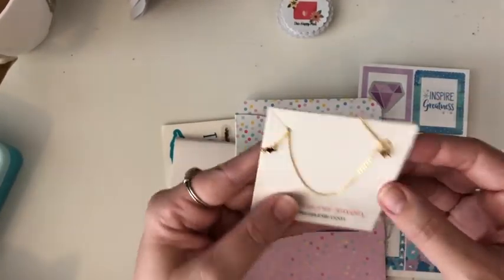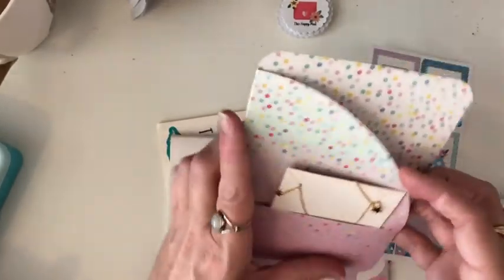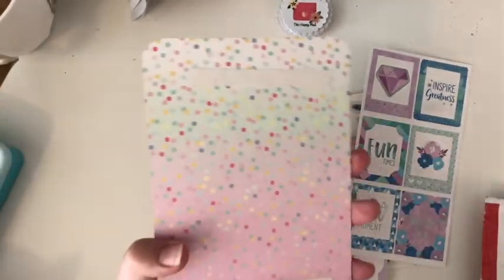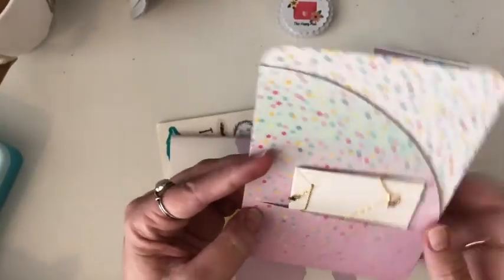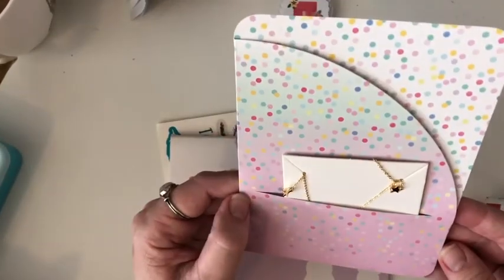So a necklace. Was not expecting that. I was like, wow. And this beautiful pocket, which I'm going to reuse, and it even has some sticky double-sided tape to be reused. So it's a double pocket. I actually kind of want to take it apart and see how it's made, but let's not do that.